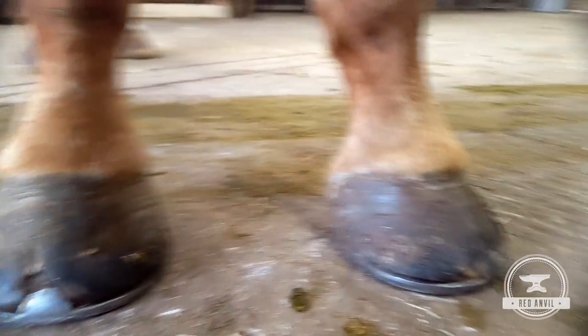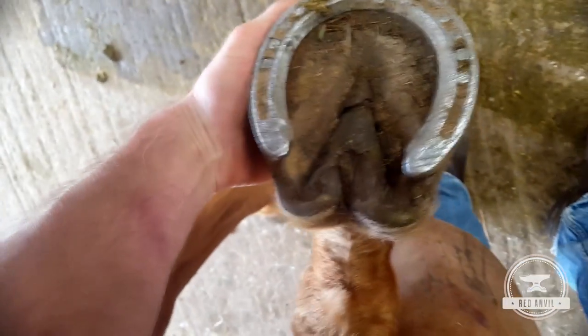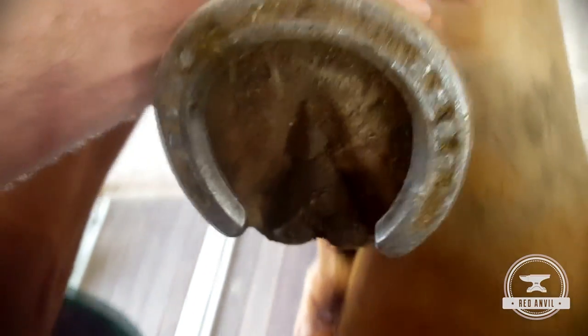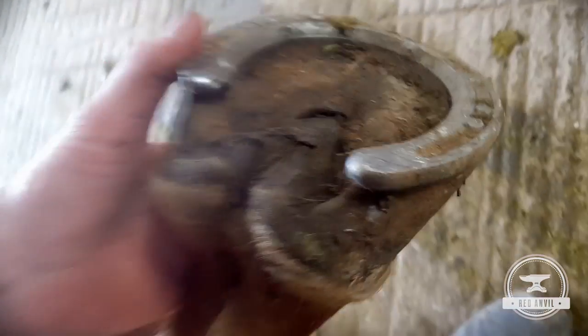Four and four — that is me — so we're a little bit short on the heels with these shoes. They're a little bit heavy for polo. Some of you guys might be able to tell me what maker shoes they are; I don't use them. There's not a lot of wear on the toe — you can come right down here and see not much wear on the toe there. Not a bad job; I've seen a lot worse from people that have bought polo ponies. It's just that the heels are a little bit short.